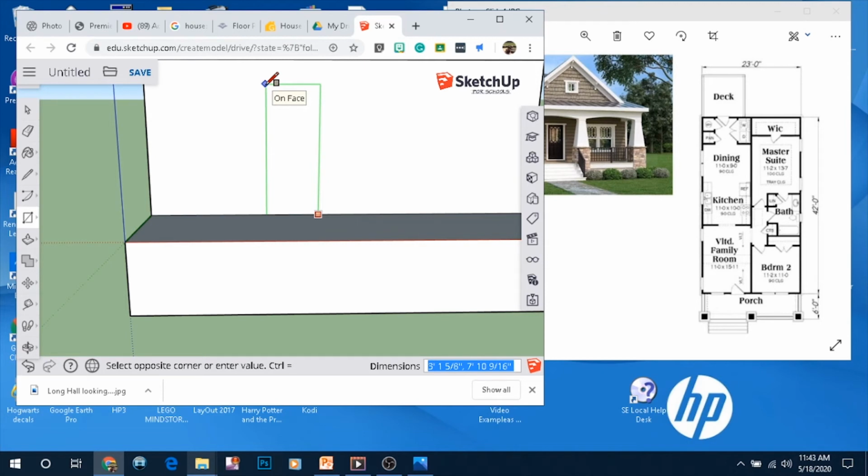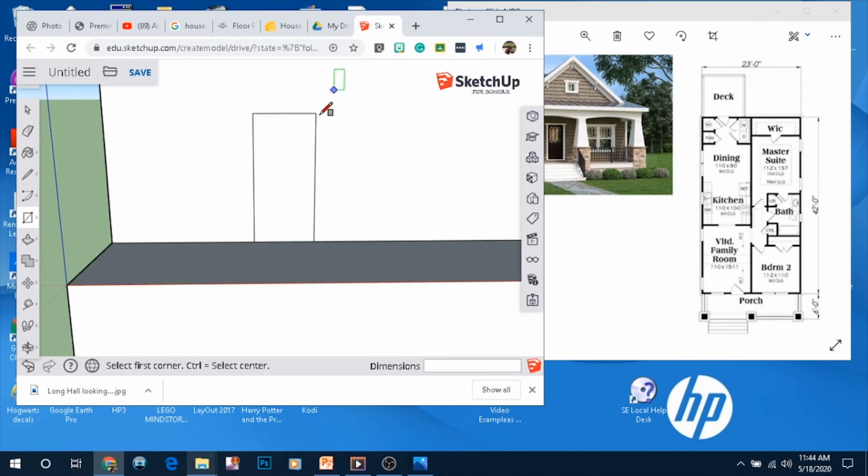Now most doors are about 6.5 feet tall by 3 feet wide. So I'm going to go 3 apostrophe enter, 6.5 apostrophe enter. So that's the door. This door actually seems like you have to step up into the house, so we could do that as well.